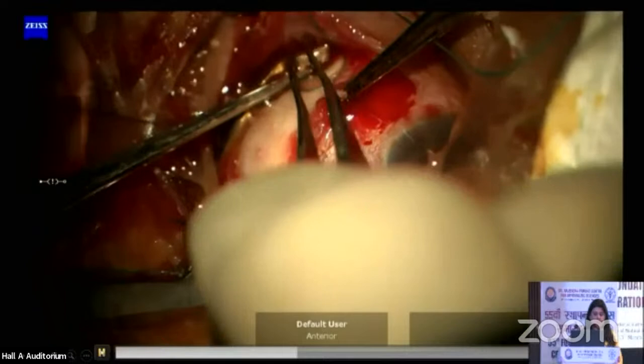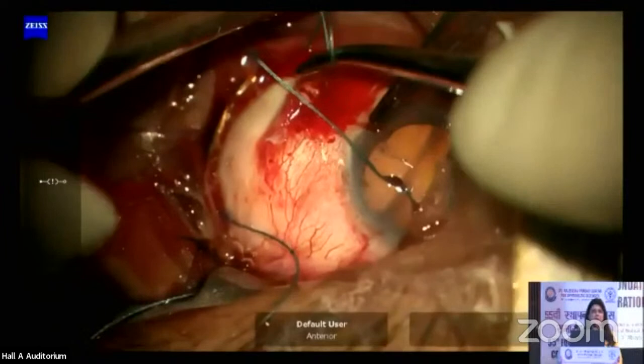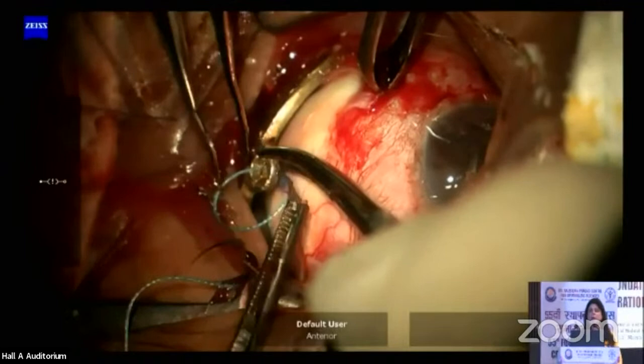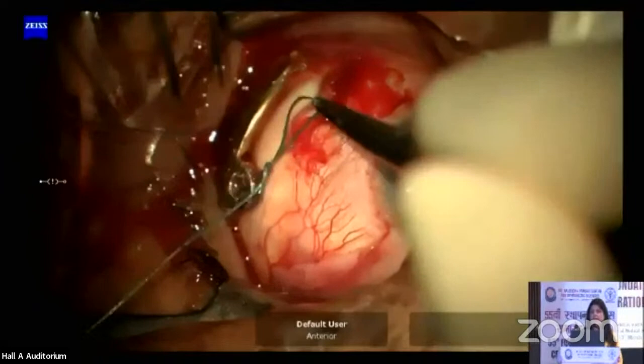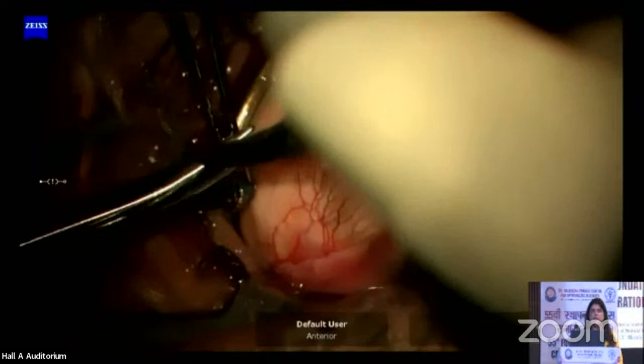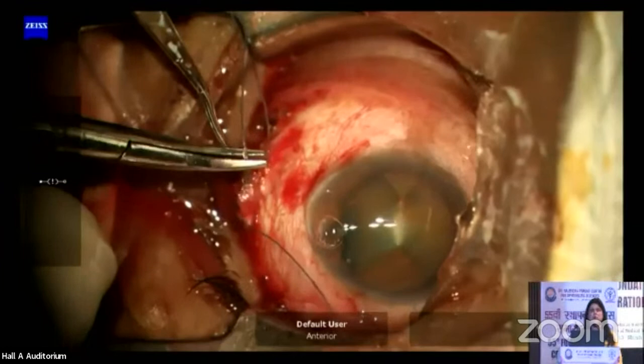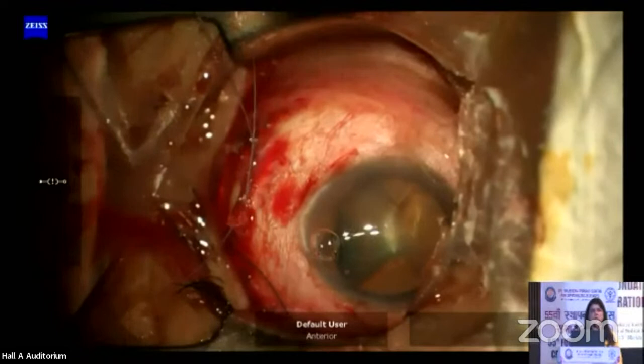So now moving on with the surgery, you can see that the sutures are being tied. This is a radioactive plaque, as I told you. Now this is being anchored nicely, and you can see the anterior edge of the plaque. This plaque is about 21 millimeters in diameter. So it is going right up to the back of the eye, and it is able to cover the area of the choroidal melanoma completely. As I told you, the dimensions of the choroidal melanoma were around 10 millimeters in basal diameter. Therefore this plaque is nicely covering all of it, so that the whole tumor can receive the desired radiation dose.